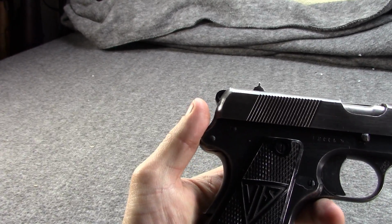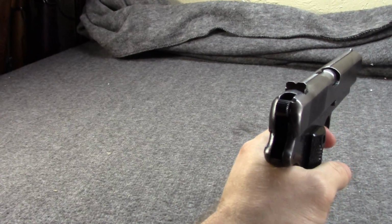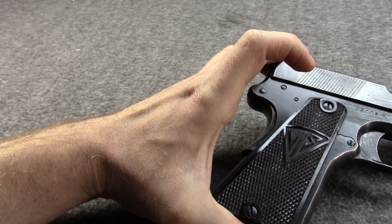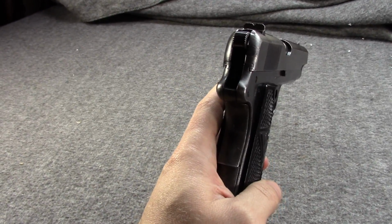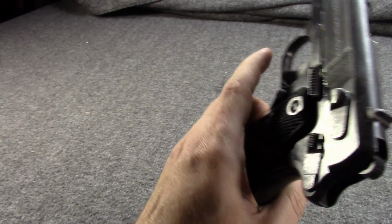What I really think gets these a lot of attention is the grip is very ergonomic because it flares at the bottom, making your grip naturally gravitate up. The trigger is fine, it's not outstanding. The sights are fine, but not outstanding. Early Polish guns, of course, have a high degree of fit and finish.